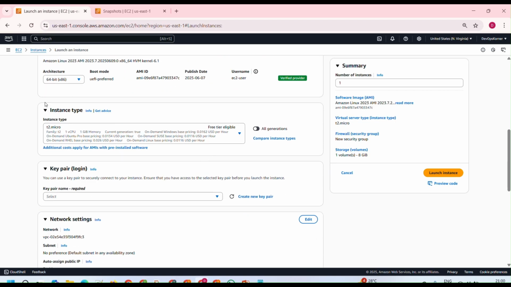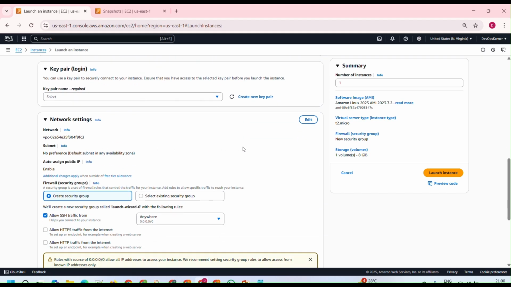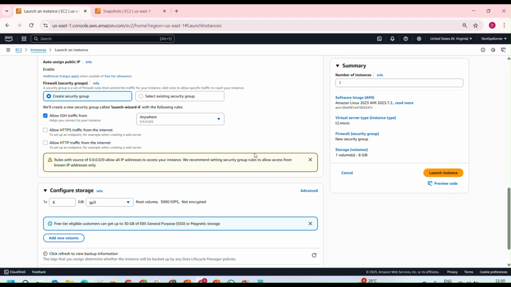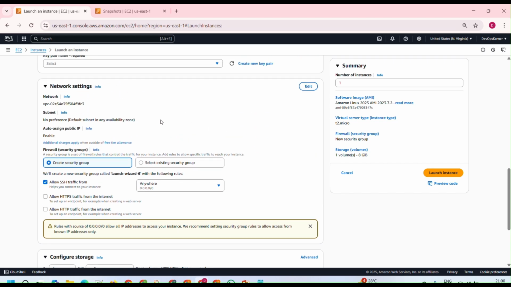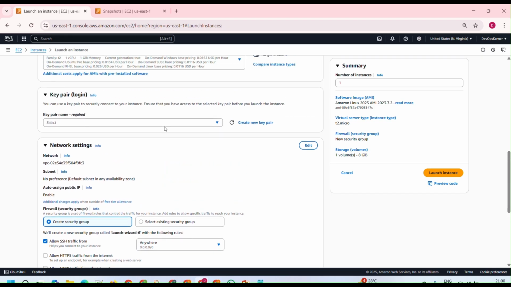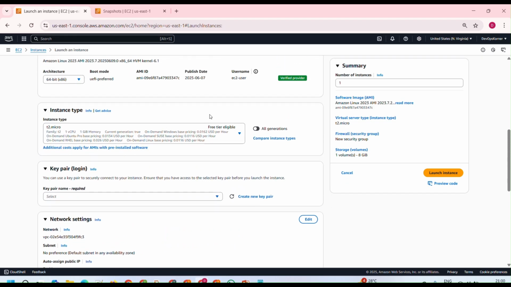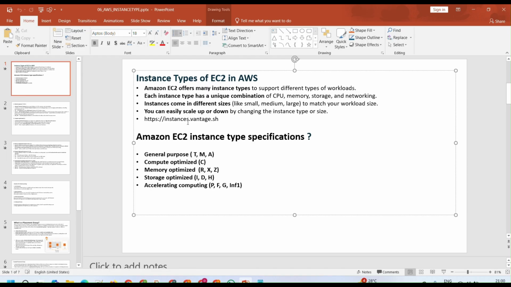The next layer is the instance type. We already know about the key pair section. The network section, network settings, just park it aside. We will discuss the network settings later. For now, we can discuss the instance type. What is the instance type? How does it work? What do we have to do exactly? We can see these options. What are the available options over here? Okay, so let me go to the PPT.